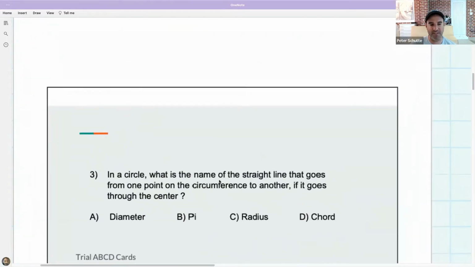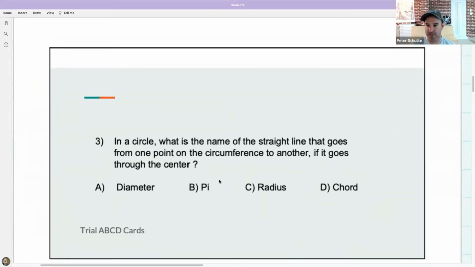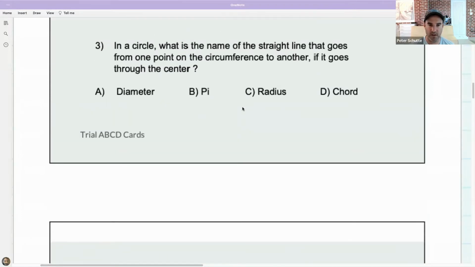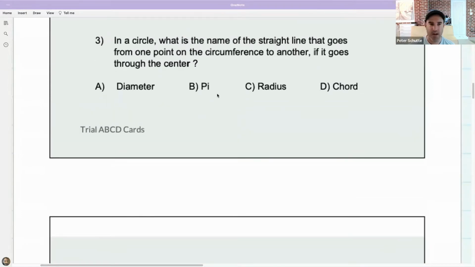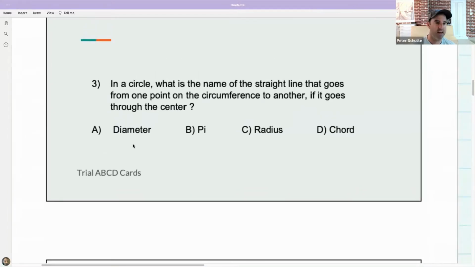So number 3, I've kind of given the answer away for this. What's the answer for number 3? Oh, sorry, guys. I made it fly. It may probably make you dizzy. Okay, you're perfect. Indeed, it is the diameter.